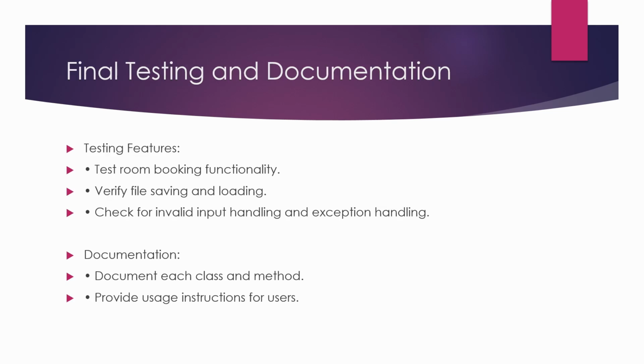After implementing all features, it's time to test the system. We need to ensure that room bookings work correctly, file saving and loading function as expected, and errors are handled properly. Additionally, we should document the entire system, including class and method descriptions, to ensure the project is maintainable and understandable.